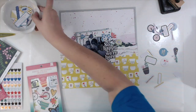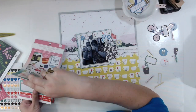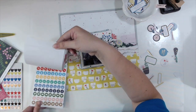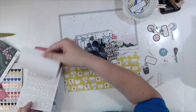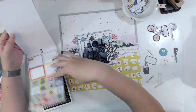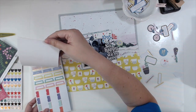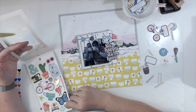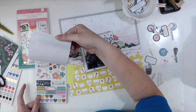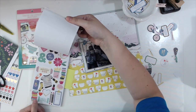So I have some sticker books. Let me pull it out real quick so I can tell you exactly what it is. I have a generic one, just American Crafts, and it doesn't even really name it. Okay, it's called Everyday. That's what's on the Tuesday morning sticker. And then I have a Paige Evans one, also by American Crafts. And the colors of the Paige Evans one really worked quite well. And there it is. I was actually quite surprised at how well those colors looked with it.